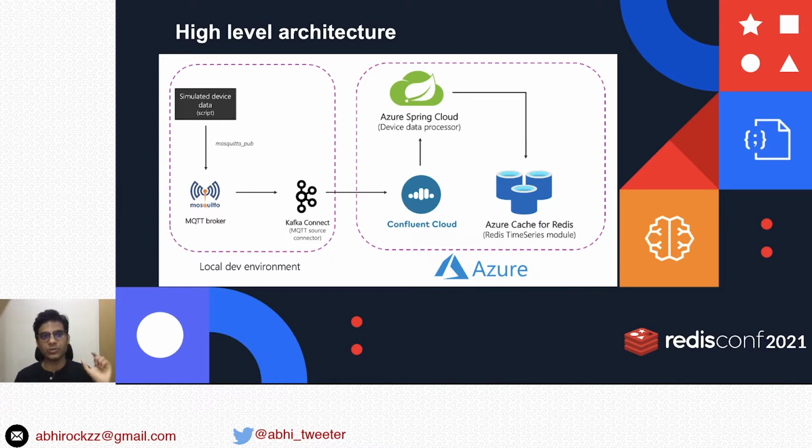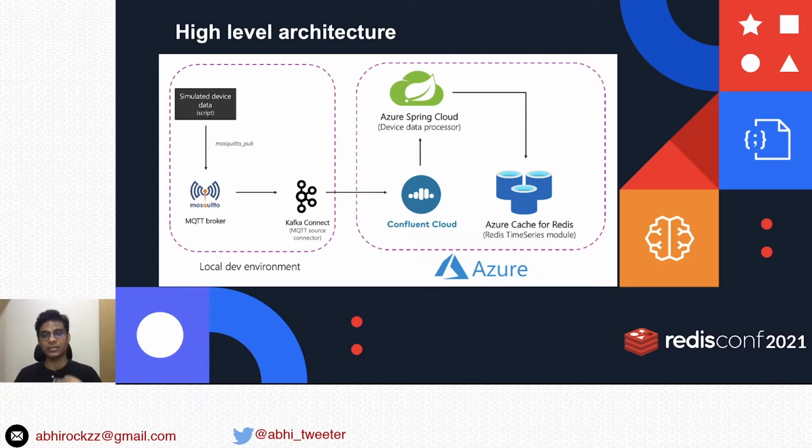The script actually uses one of the Mosquitto MQTT simple CLI commands, mosquitto_pub, to continuously generate data to this broker. And I also have a locally running Kafka connector, the Kafka MQTT source connector, which keeps pulling data from this MQTT broker. Now we move on to the Azure part, the cloud part of the demo on the right-hand side, wherein all the data from the Kafka connector is pushed into a topic within a Kafka cluster, a Confluent Cloud running on Azure Marketplace.